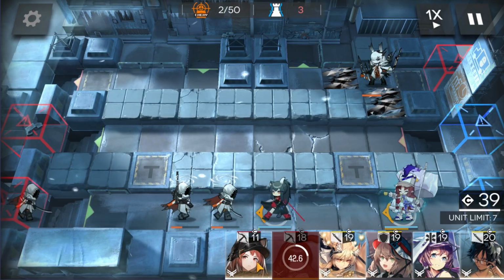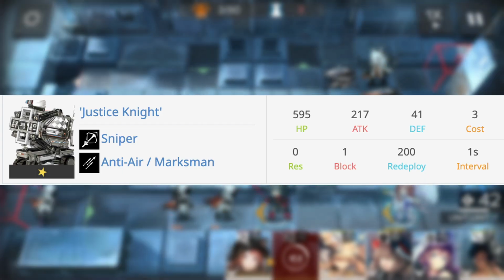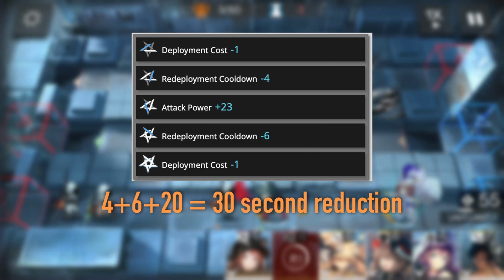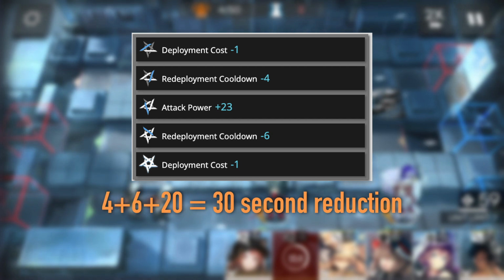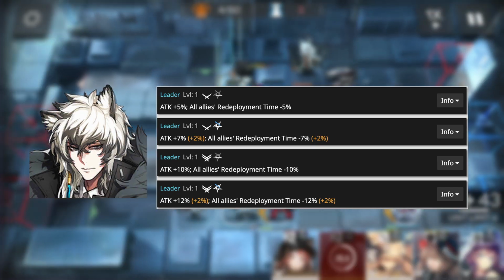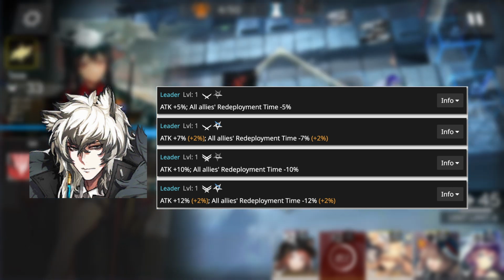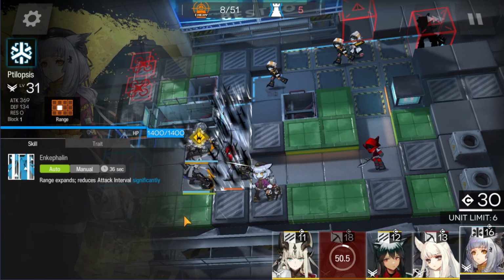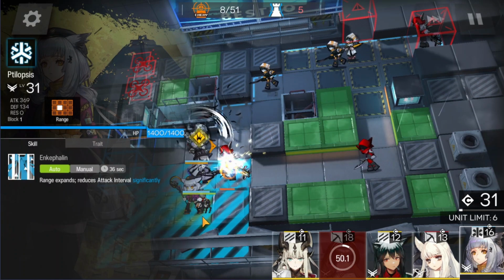For reference, her normal deployment cooldown is 70 seconds, which is shared among all snipers except Justice Knight, whose cooldown is a whopping 200 seconds. So, April by herself could reduce her deployment all the way to 40 seconds. If that's still too long for you, put Silver Ash in her team and that brings it down to 32 seconds. Again, that's Silver Ash and April, both at Elite 2 pot 6, which is kind of expensive.